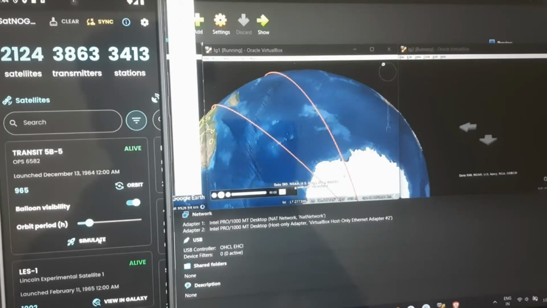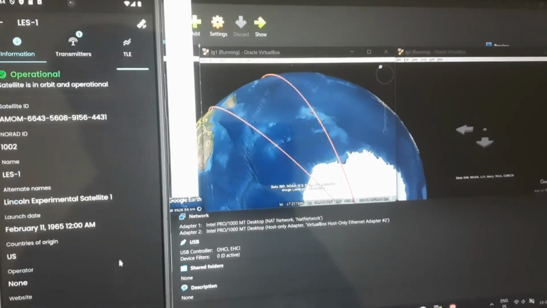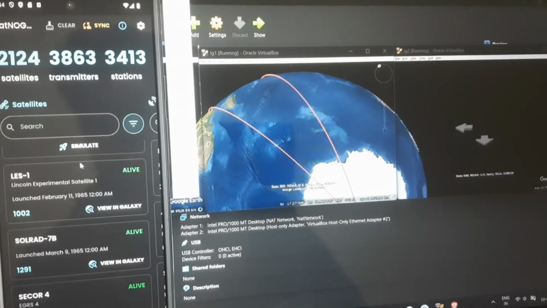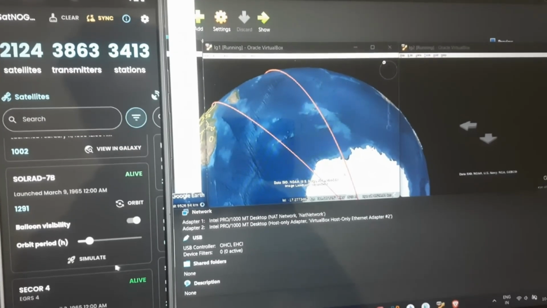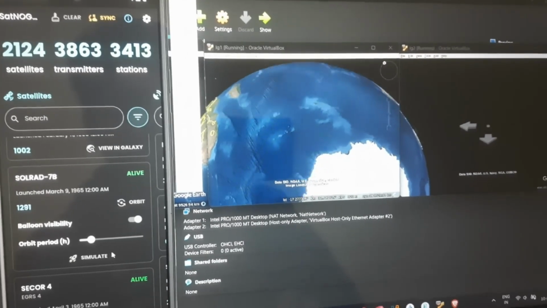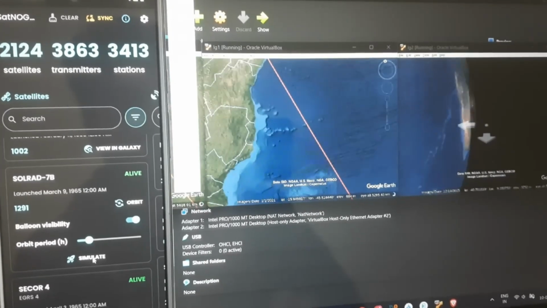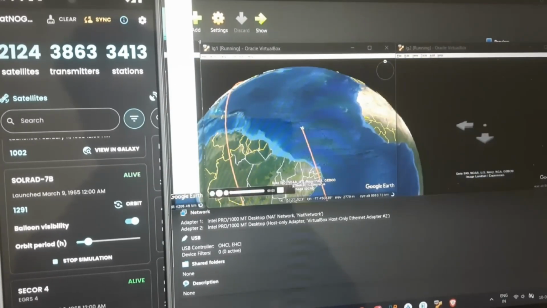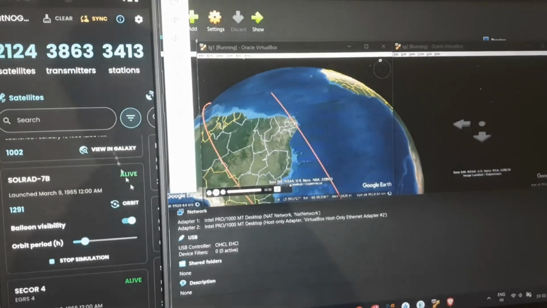Now let me stop the simulation, and now let's try with another satellite. So let me run the SolarAD 7B satellite. It's also working fine, and let me show the simulation. You can see it's working fine.